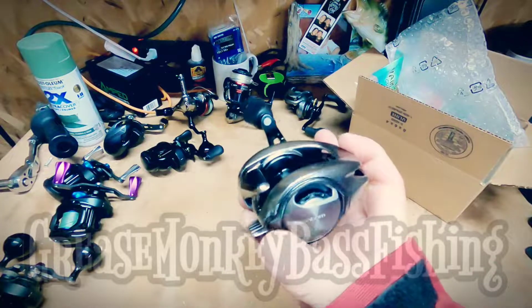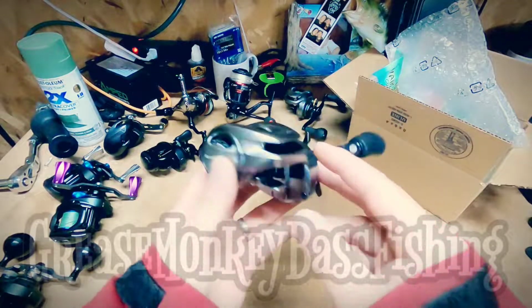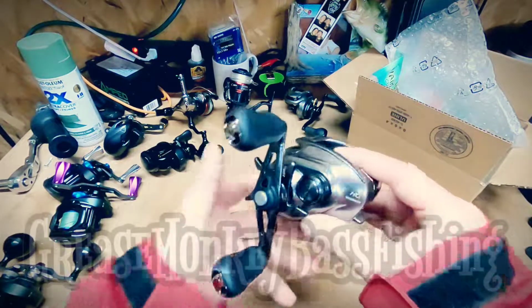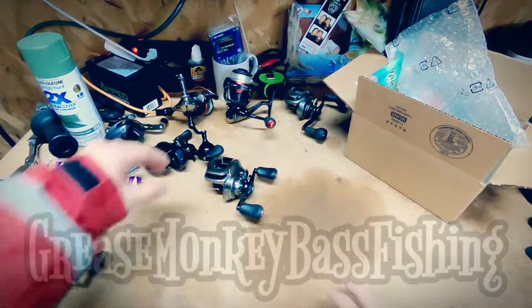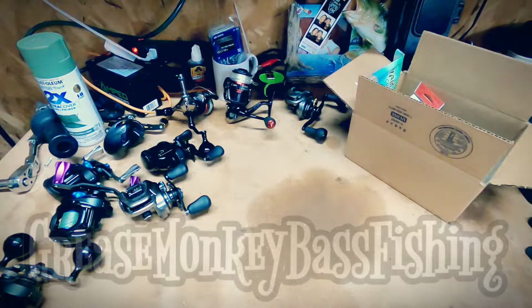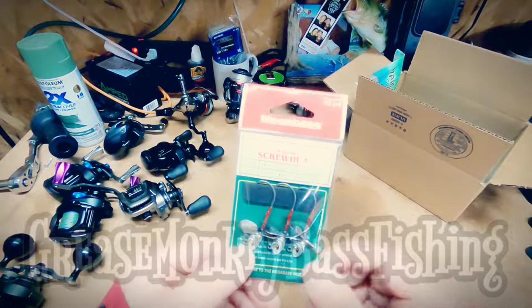So this reel right here will be used for frogging. Maybe I'll use it for some jig fishing also. But main thing is, it's going to go on my frogging rod. So that's it for the reels, for the unboxing. But I did pick up some other items also from Omnia Fishing. Just some plastics, and I also picked up some Megabass screw head.